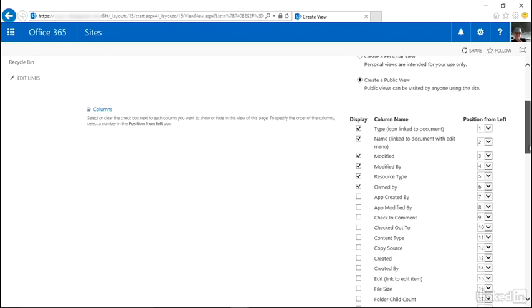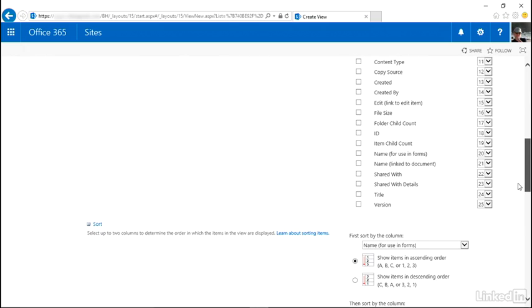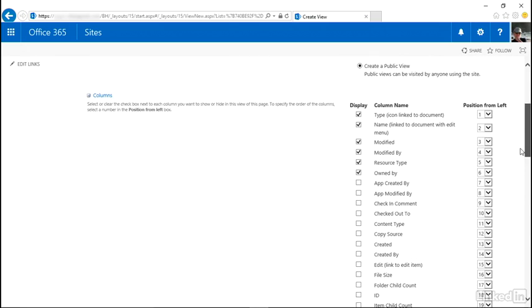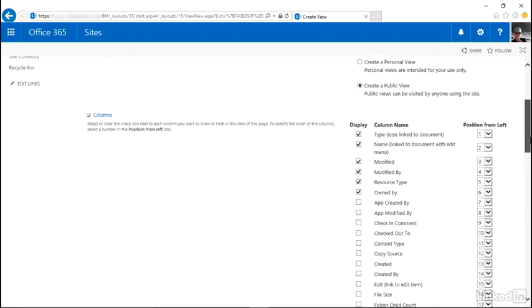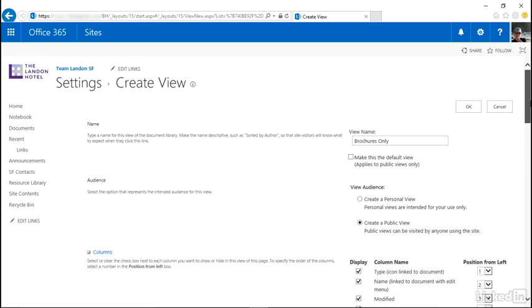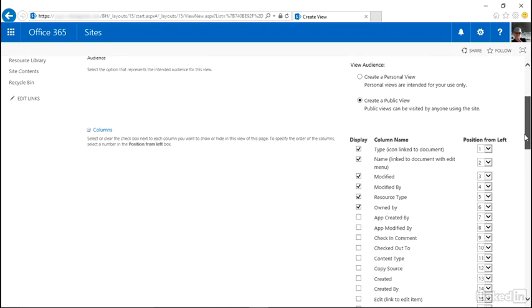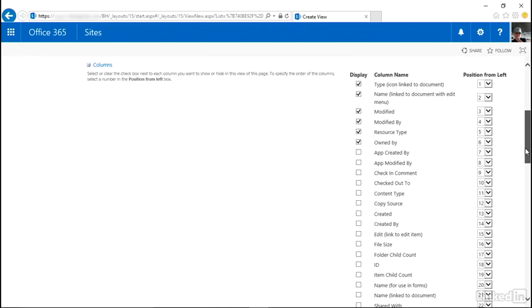Here are the columns. And notice that these are the default columns in the default order. That's the benefit I get by using All Documents. But there are a lot of other columns that are available to you to display and are available to be able to sort or to filter. And this is why I encourage you to create views here on the Create View page rather than limiting yourself to creating them all within the library, because you don't even have access to these columns.